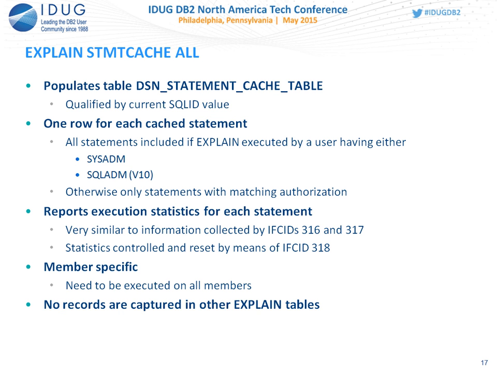And it's member specific. So if you have a data sharing group and you're trying to get the full picture of the biggest, ugliest ones or whatever, you're going to have to hit it on each member. The thing here, though, is unlike when you say EXPLAIN blah, blah, blah, you think, oh, I'm going to get my actual access path and that stuff. No, not true here. Two steps. One, EXPLAIN STMTCACHE ALL kicks it out to the statement cache table, right, with all my runtime stats. But if I want to get the actual explain, the access path, the plan table populated, one more step.